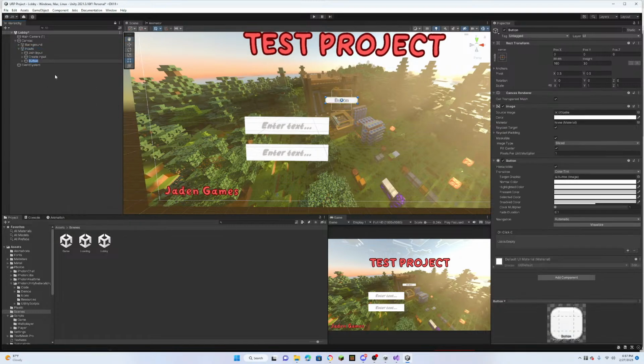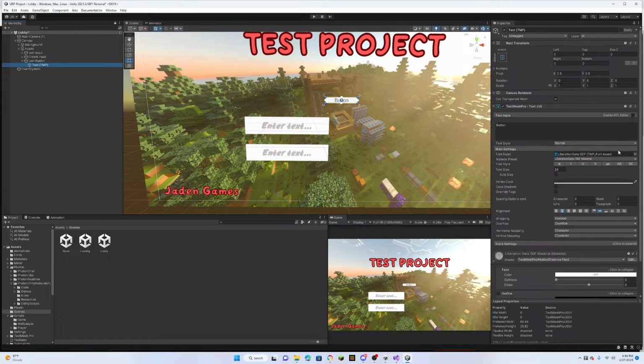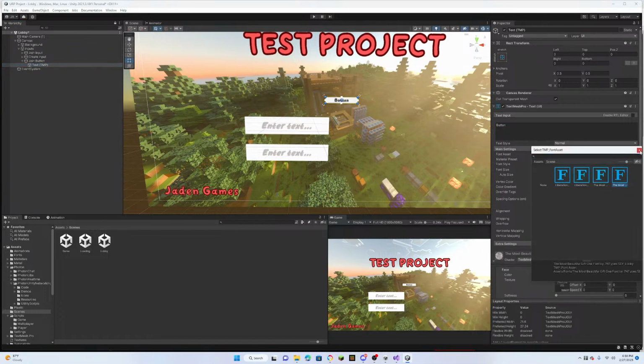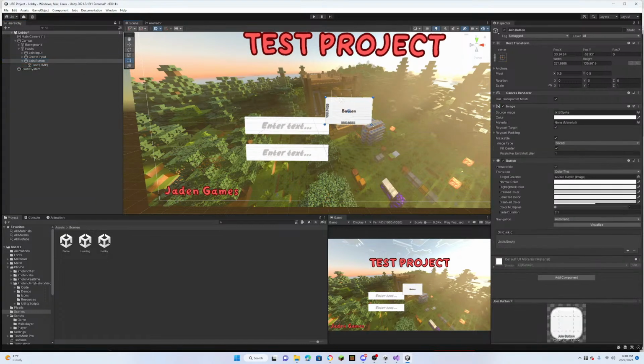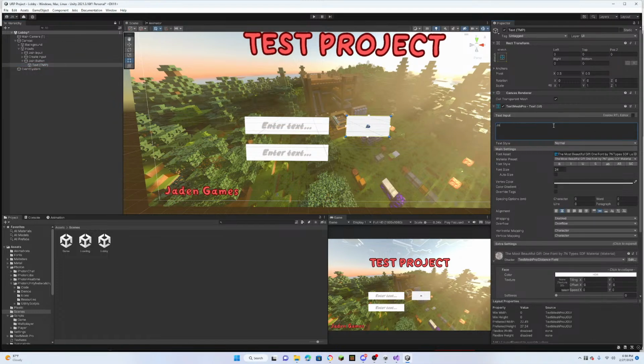TextMeshPro, join button. Same thing with this. We want to change that font. It's just so ugly. That looks so much better. Oops. No, we want to make this whole thing bigger. Go over here and join.